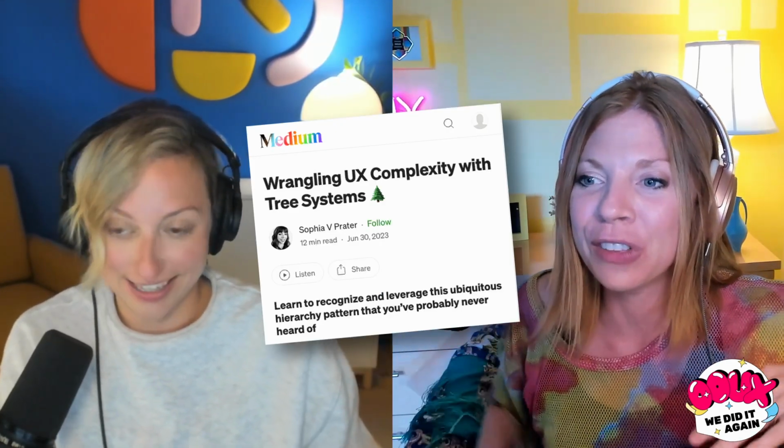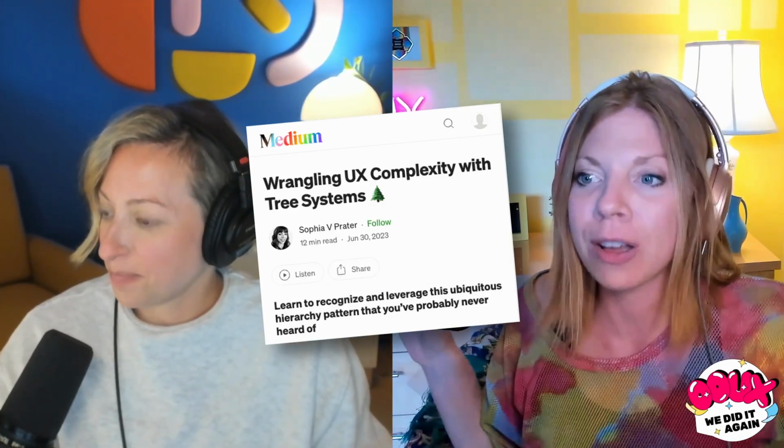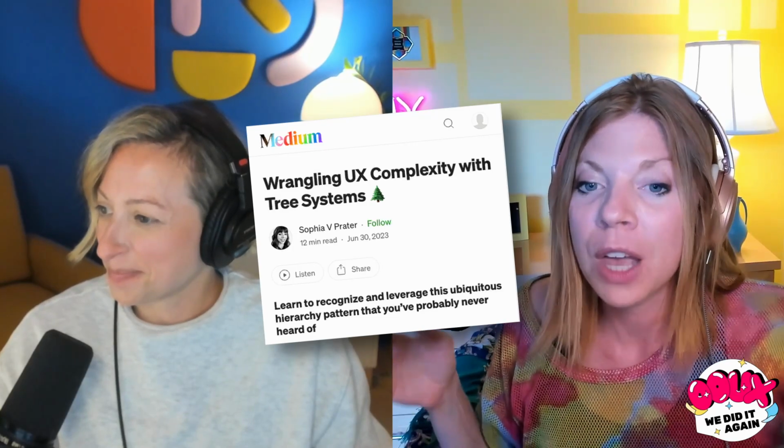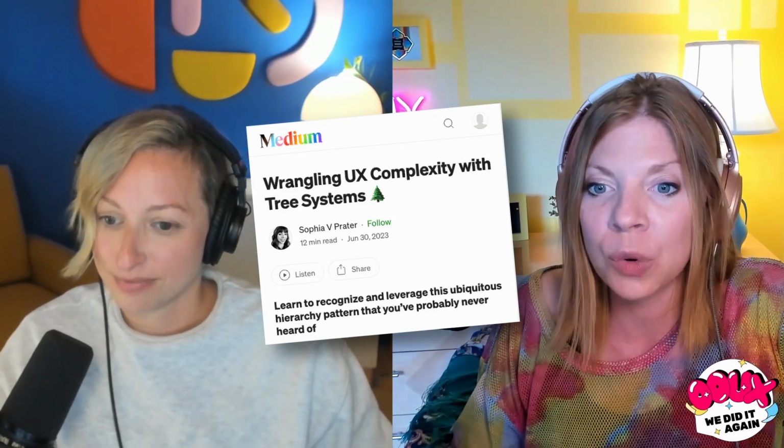Totally different guy. So tree systems, we'll put the link to the tree system article in the description. I've got a long, mind-boggling article on tree systems, but basically what you're running into is we have a conceptual version of the thing, and then we have the more tangible, real version.